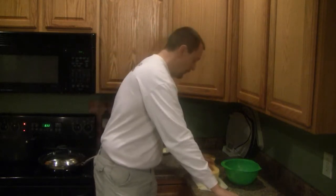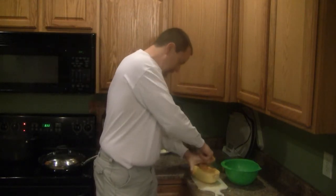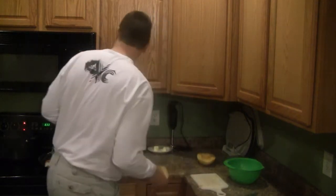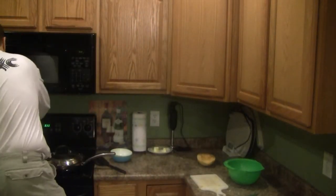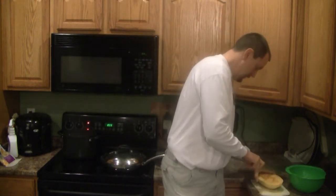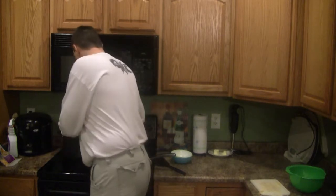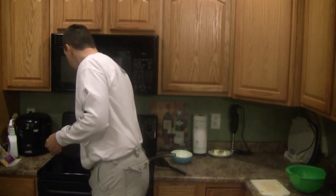So now we're going to quarter it one more time to make it fit easier into our pot. And I'm going to put it into a pot of boiling water for roughly 25 minutes. You'll know when it's done when the strings within it are very fork tender. You can just pry them out with your fork. All right, I'll put this final quarter in. And we'll catch back up in about 20 to 25 minutes.